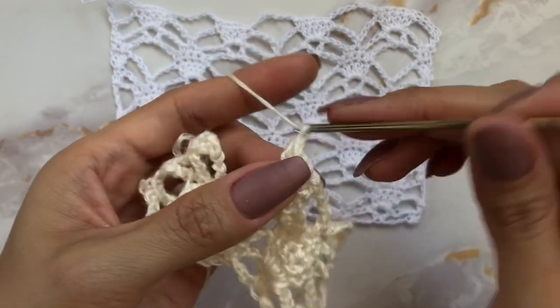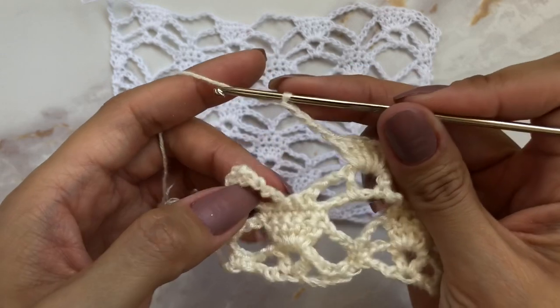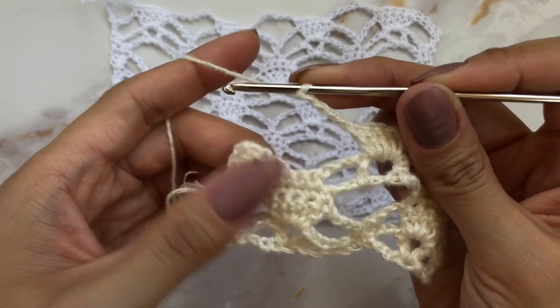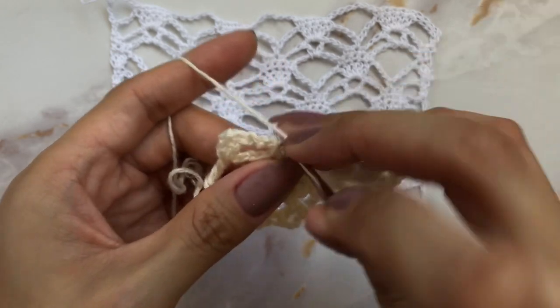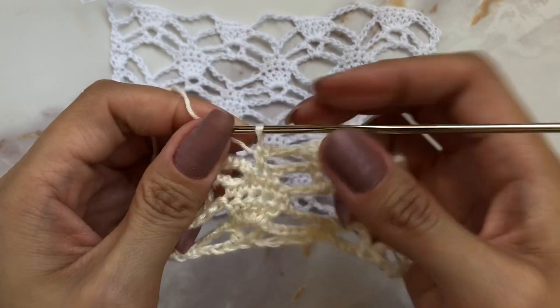1, 2, 3, 4, 5. Chain 4. 1, 2, 3, 4. And you'll be placing a single crochet into the middle chain space. So skip the first and go into the second one. And skip the last chain.